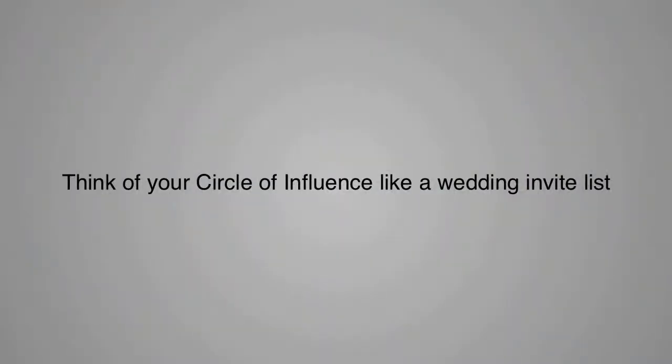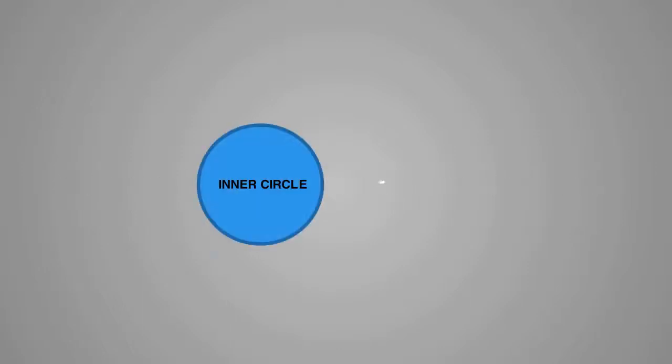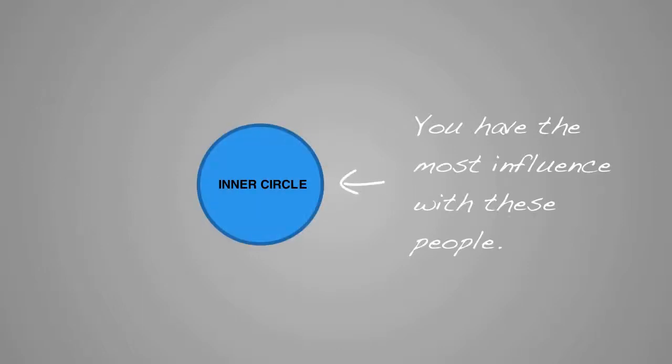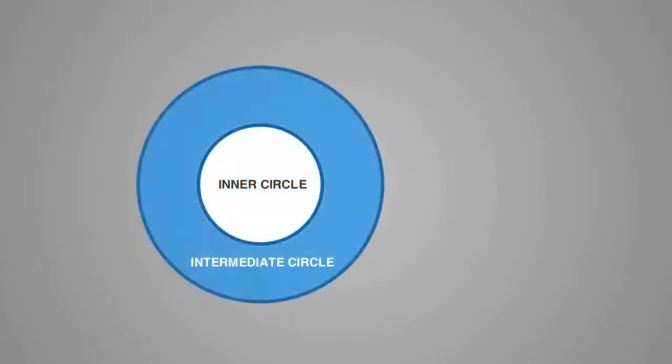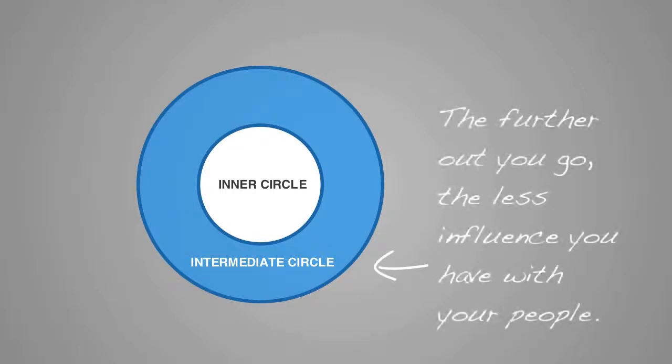Think of your circle of influence like a wedding invite list. A wedding goer's feeling of obligation comes in different tiers. If you're a parent, a grandparent, a brother or a sister, or a best friend of the bride or groom, no excuse will get you out of going to that wedding. If you're a cousin, aunt, uncle, niece, nephew, or a coworker, this pull is very strong, but an illness or super important previous engagement can get you off the hook.